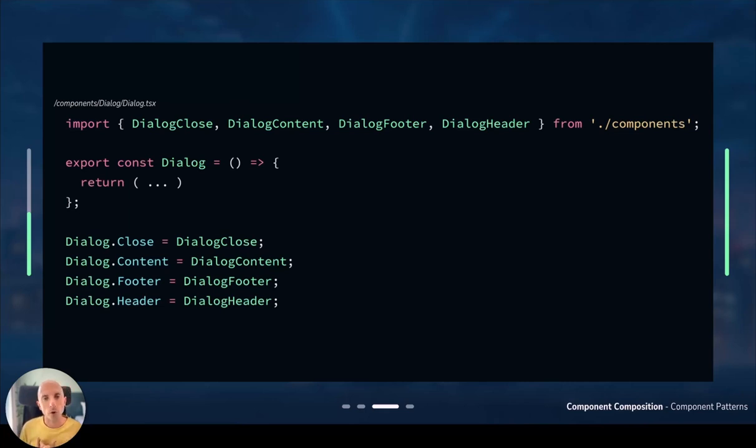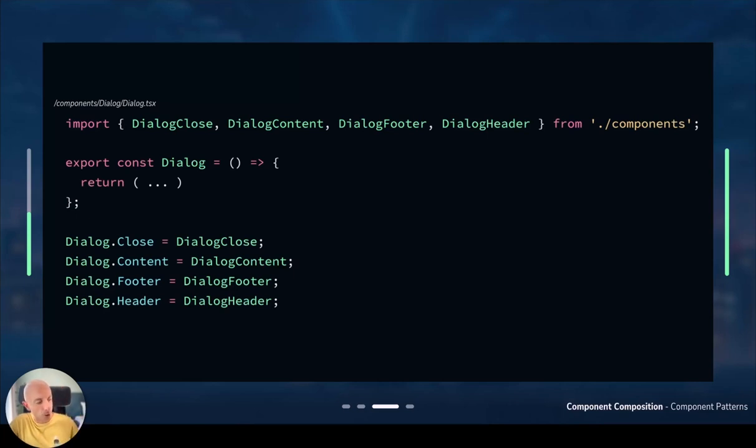We would have all of those be separate child components that we then add on, like dialog.close equals our close component. Dialog.content equals our content component. We can use this convention to create chained composable components, and I find this most common with the dialog.